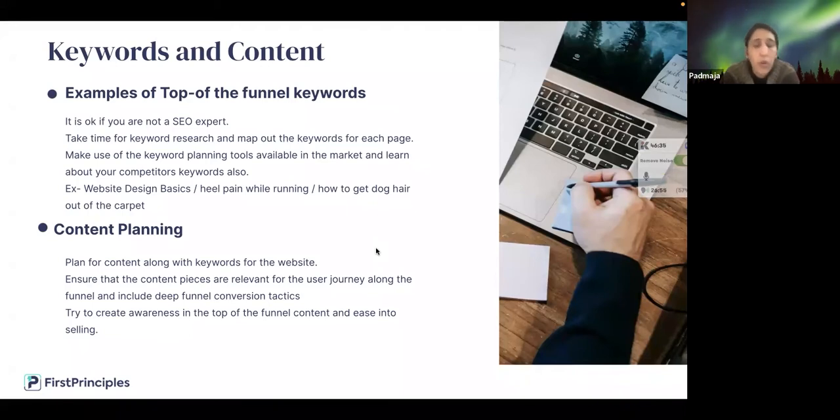If you have your own product, or if you're working as the marketing team, you can definitely do your own research. There are so many tools out there. You don't need to be an SEO expert to do basic keyword research. The only thing you need to do is think through whatever I have spoken till now. If you think through the phases and actually map out the keywords, you know your product, you know what feature it is offering. So you need to just think through and work.